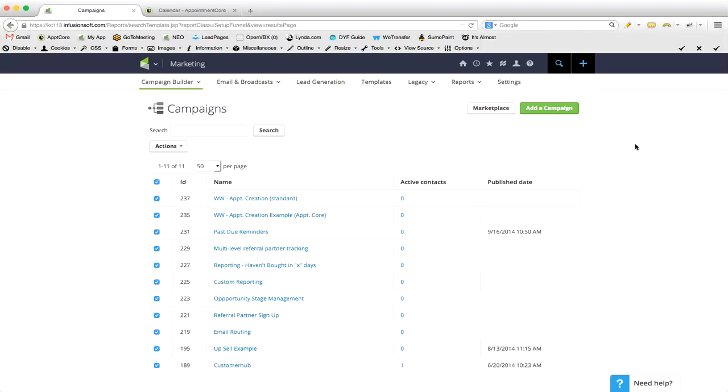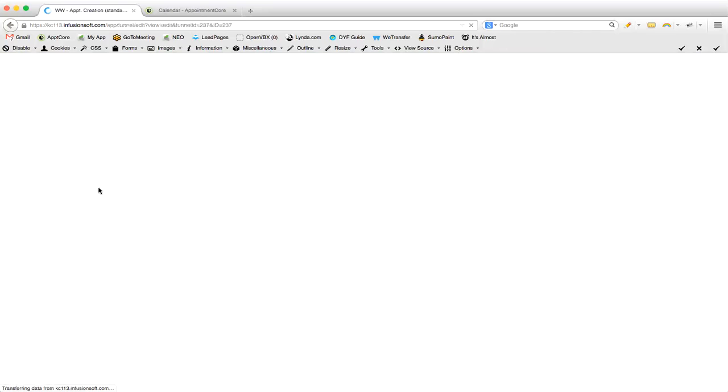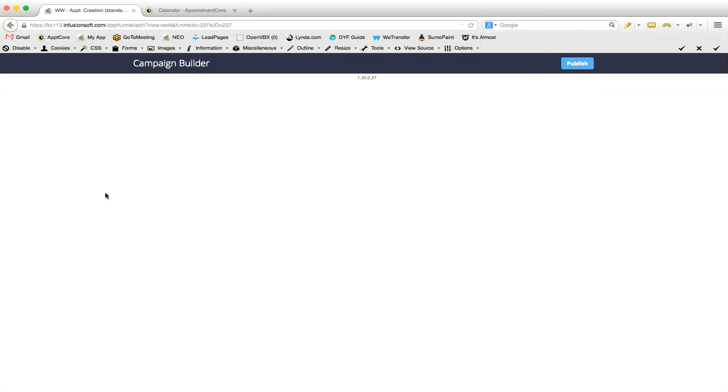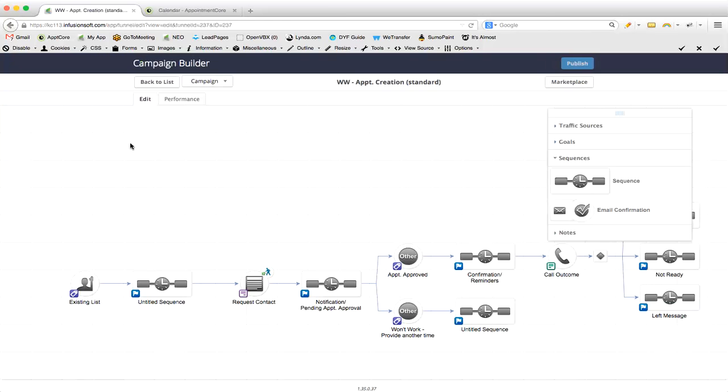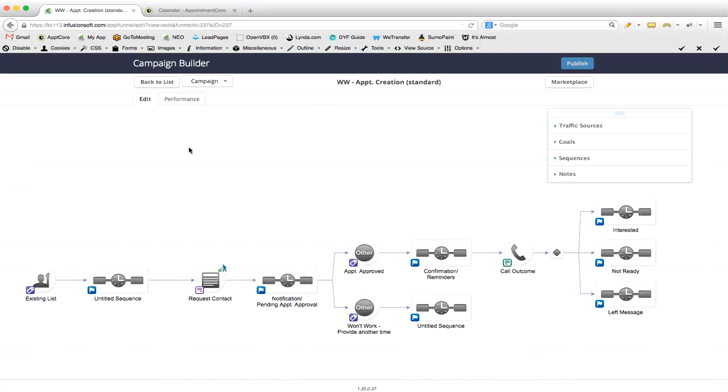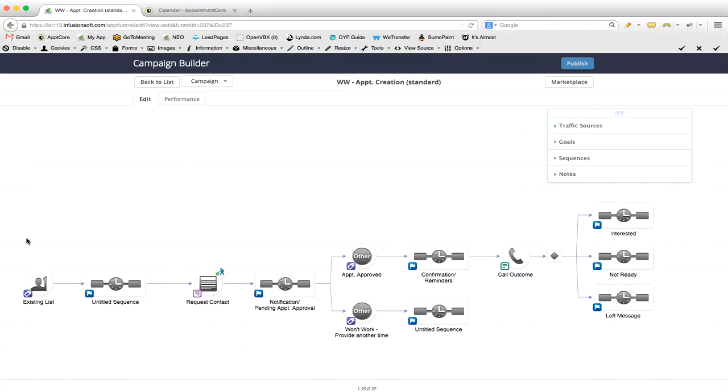So what we're going to do is go ahead and start with as if we didn't have any outside service. So I've created a campaign here, and let's open it up. And so this appointment could be for anything. It doesn't have to be exactly what I'm going to show you, and obviously depending on what you're meeting about, your outcomes could change from what I've got in place.